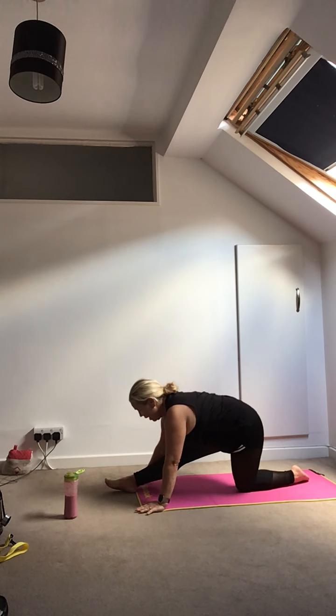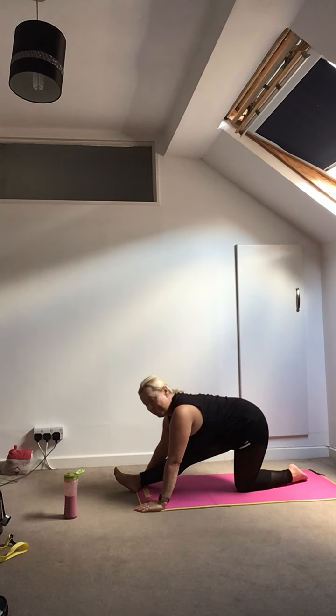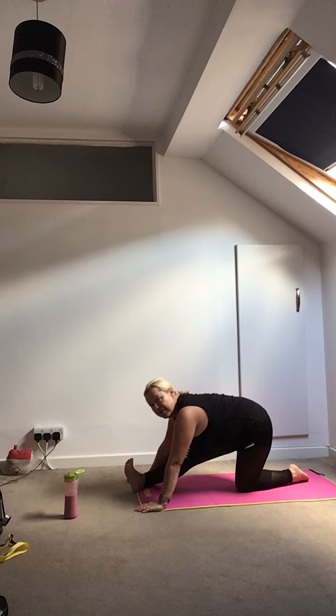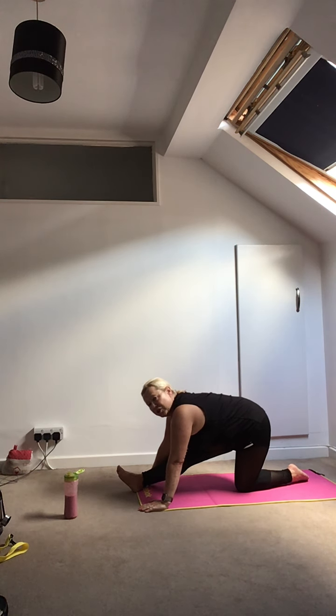And then just sit back to lengthen down the back of this thigh. So the hamstring is stretching. Take your toes up to the ceiling. What can you feel happen when you take your toes up to the ceiling? You should feel that stretch extend into your calf.